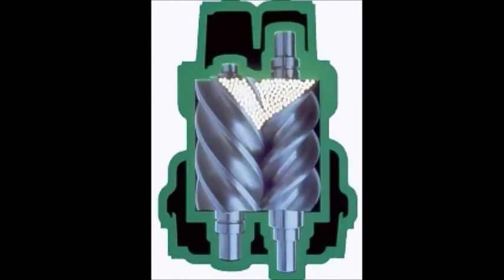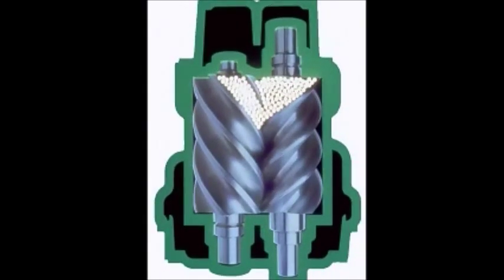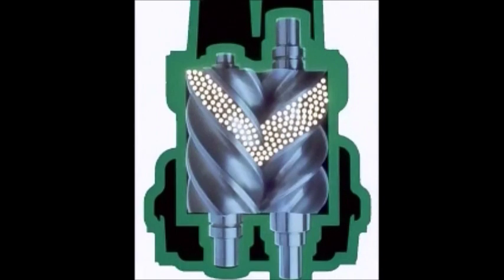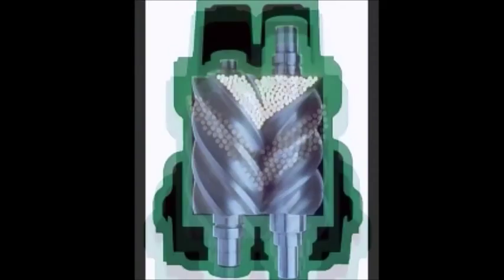The combination of a highly durable design and a world-class manufacturer, Rotocomp, is exactly why Polar Air gives a 10-year warranty on all of our air-end pumps, provided the annual service kit is purchased through Polar Air. Our service kits are one of the most competitively priced in the industry.